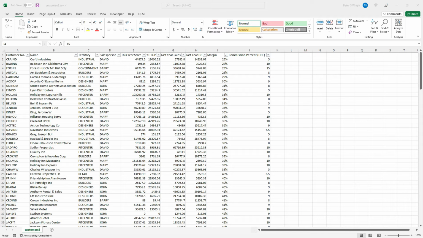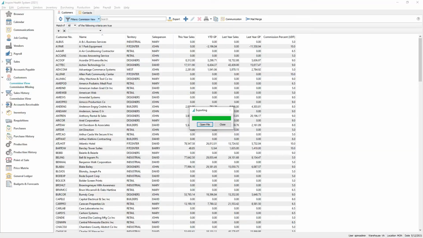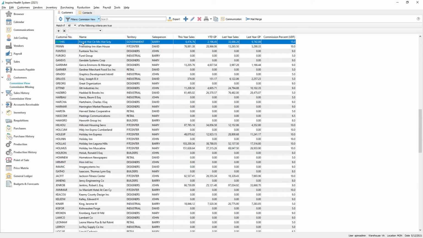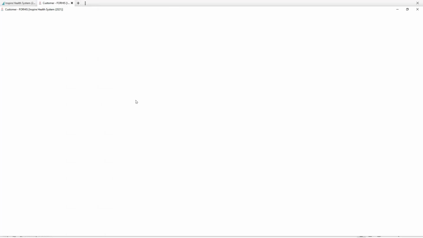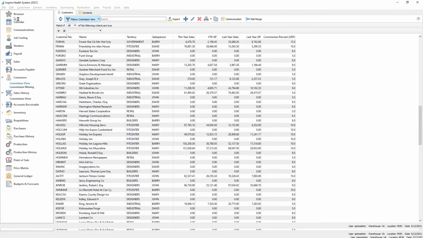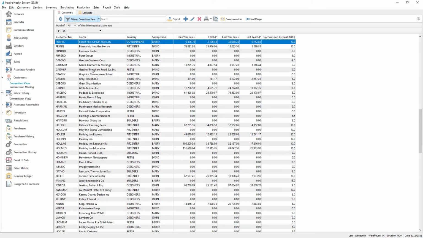Rather than do an import, I'm just going to modify Barry's rate. So that next month, when we run May's report, it's going to use 10% for Barry.